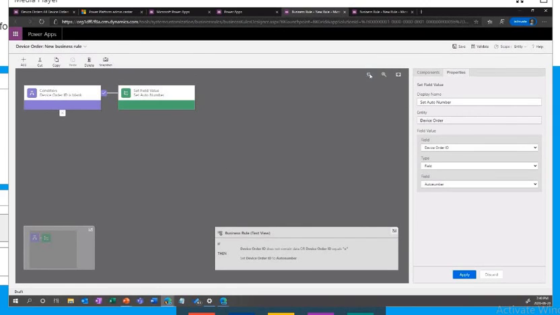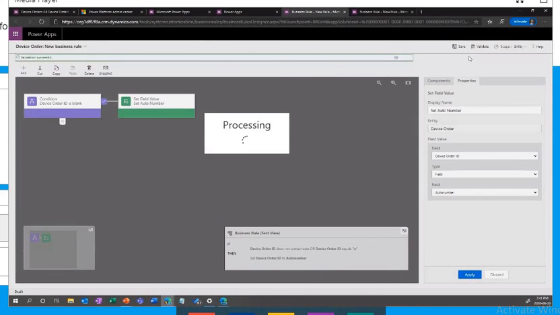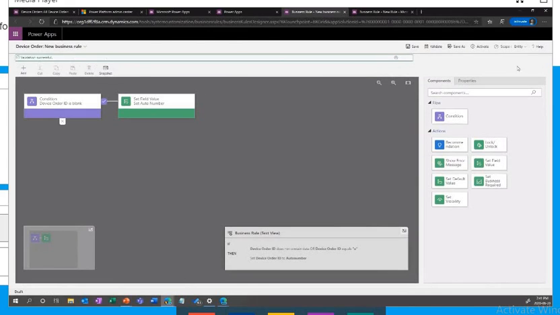So we do have the ability of zooming in and zooming out. As we do that, we have a little mini map at the bottom left-hand corner. You might have also noticed that as we're composing this business rule, this code is being generated. This is really just read-only. Some people prefer to view it this way. There's also a feature here to take a snapshot that you can use for documentation or to share with a colleague. So once you're done with the rule, you need to go ahead and save it to validate it, and then publish it. And one last thing that you need to do is to set the scope. We're going to talk about that in just a moment.